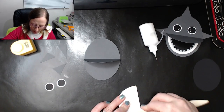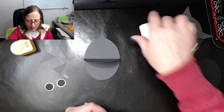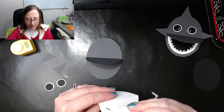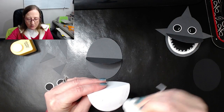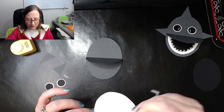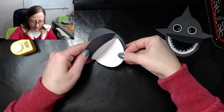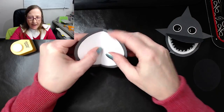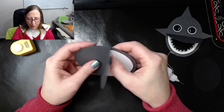If you do it with really stiff cardstock like what I'm using, you'll find that his mouth will not open all the way up like this after you've got all these layers on here. So now we're just going to add some glue to this white piece, both sides, and then just slide it right inside this mouth here. You're just going to look on the sides here to make sure that this outline right here is pretty even. And that's really all you're looking for.